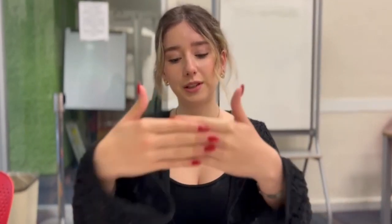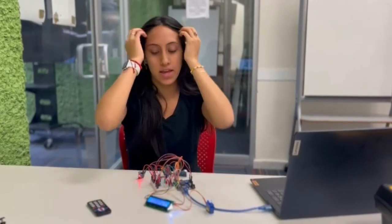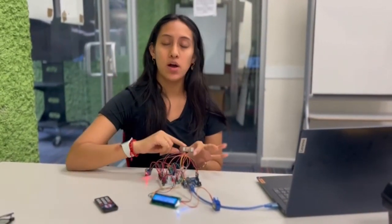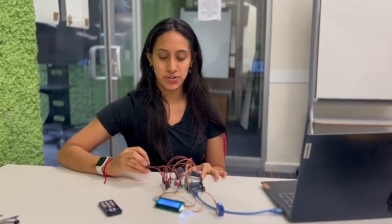The product is a lock that can be put on doors or anywhere, and it will provide safety to people to get inside and outside their homes safely. We decided to add some components such as the ringtone or gas detector to make sure that people are safe. Our prototype is called Hear the Ring, and this prototype of the security system is based on a buzzer, an LCD screen, a servo motor, ultrasonic distance, a PIR sensor, and this gas detector.